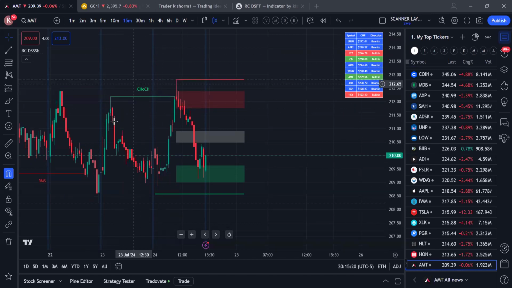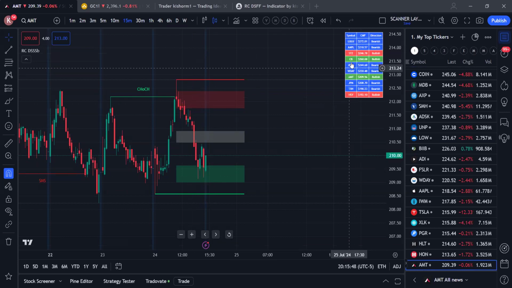You can see a change of character. That means initially it was bearish, then it turned bullish, and the bullish stock came to the discount area. Around 209, right this morning around 11 o'clock it went to approximately $213. Then there was a pullback. Now it is at around 209 something, approximately 209.5. That means it is in a discount area now.